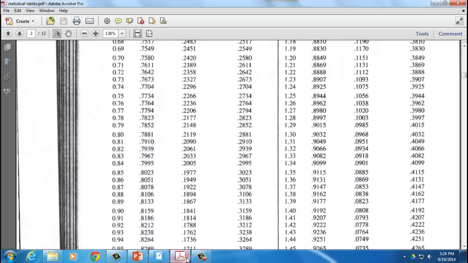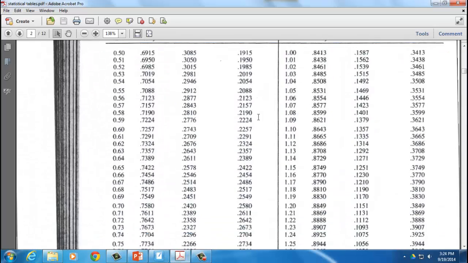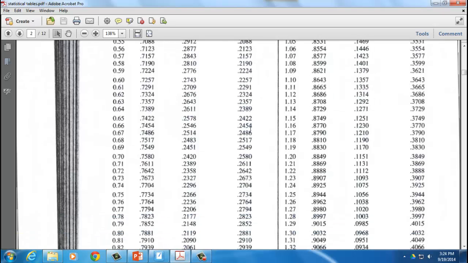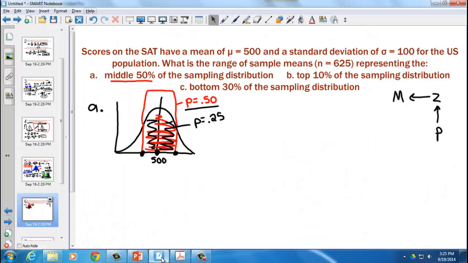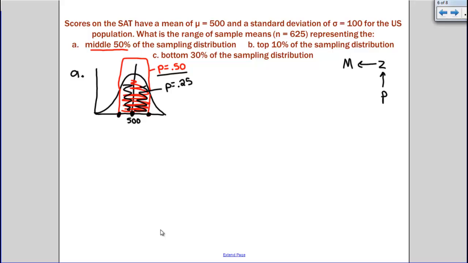All right. So we're looking in the mean to z column, and we're looking for 0.25. Looking for the one just below and the one just above, and trying to determine which one's closer to 0.25. Well, this one is 0.0014 away from 0.25. This one's 0.0017 away from 0.25. So this one's closer. So that gives us a z-score of 0.67. But not only 0.67, right? Because it's on both sides of the mean. So 0.67 and negative 0.67. Those are our z-scores here. Let's fill those in.